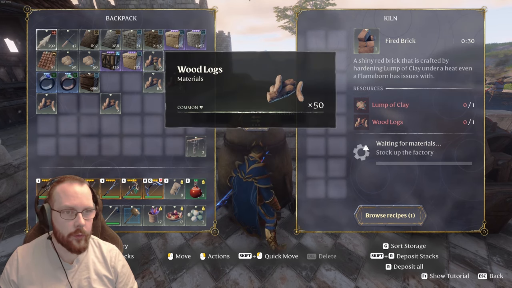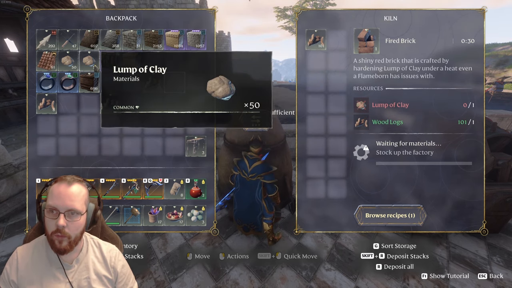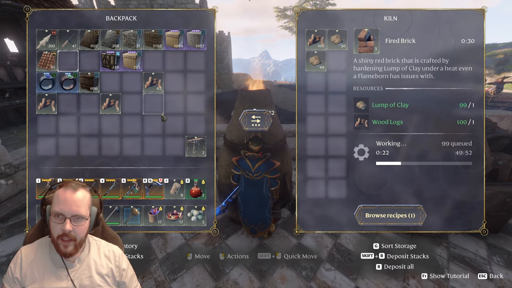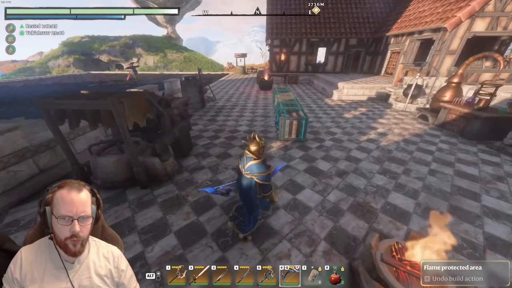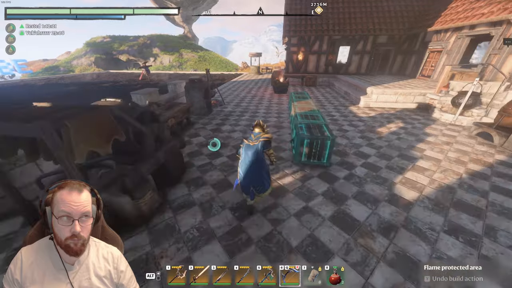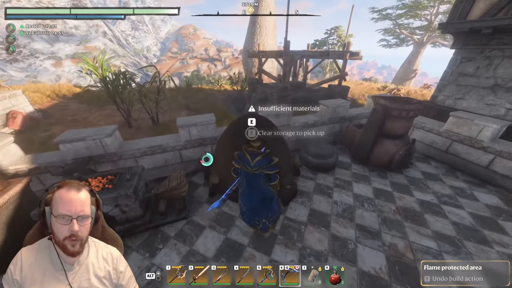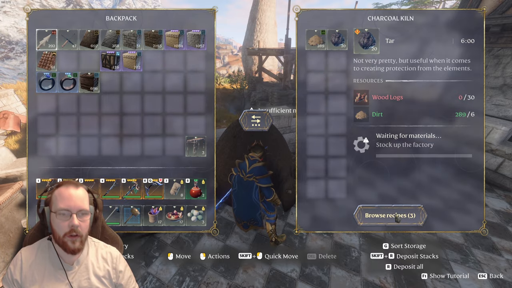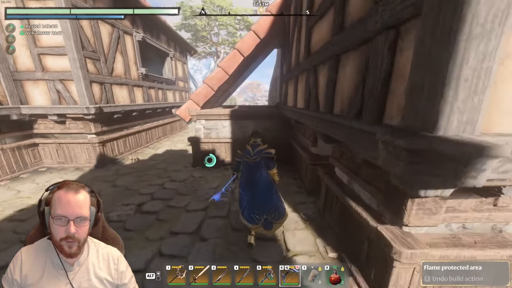Right, okay, so let's put in wood. Wood. No, no. There we go. Now it's cooking. That's gonna cook a lot of that. And then I also needed wood for something. I am cooking charcoal. Which is... I mean tar. Obviously tar. Let's finish up this thing.